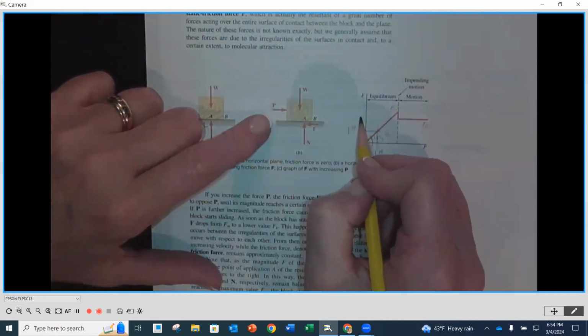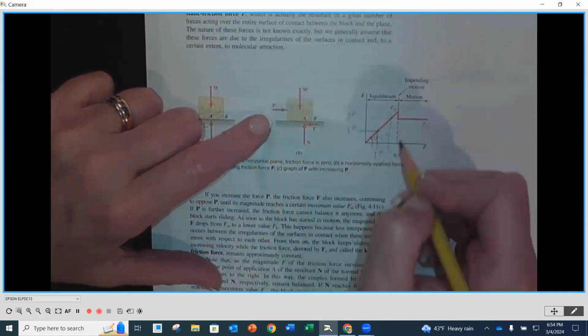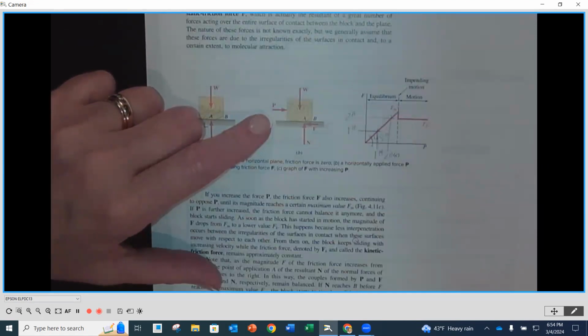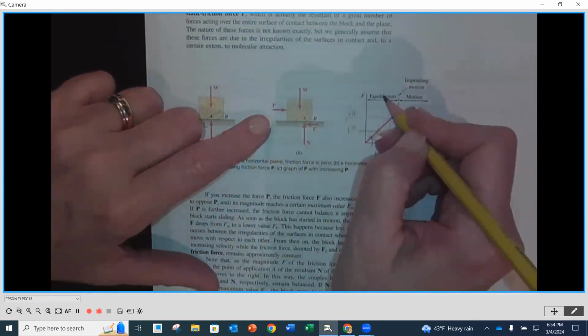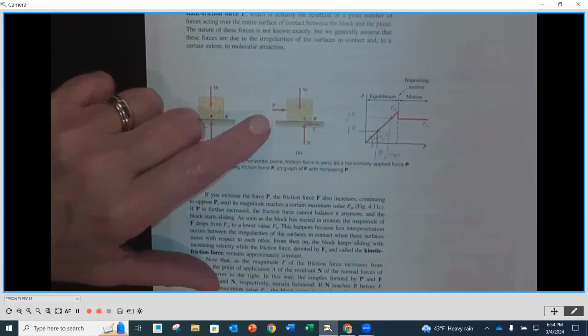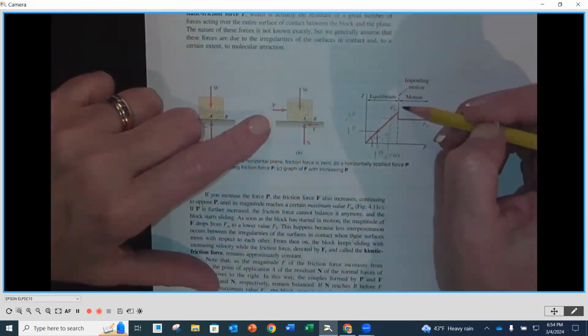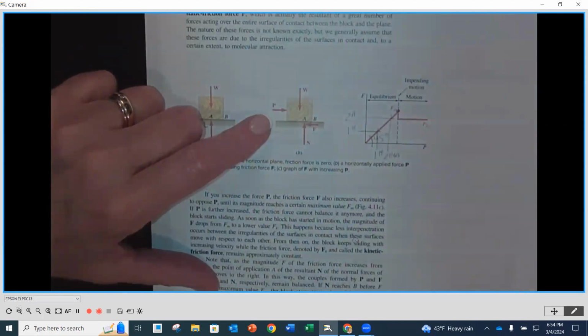Let's say I increase that to 2 pounds and I still am not moving. So this is 2 pounds. This is 2 pounds. So I'm pushing 2 pounds. It's pushing back with 2 pounds. I haven't moved yet. So this is not moving. This is stationary. This is static. A static state. Now, this highest value is called the maximum friction force, the maximum friction force.